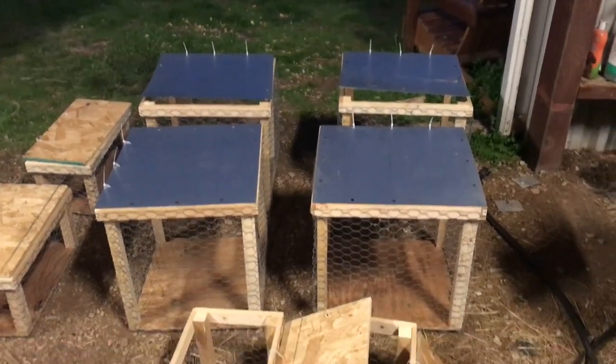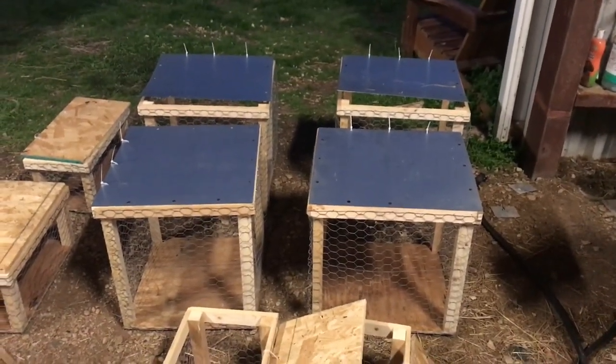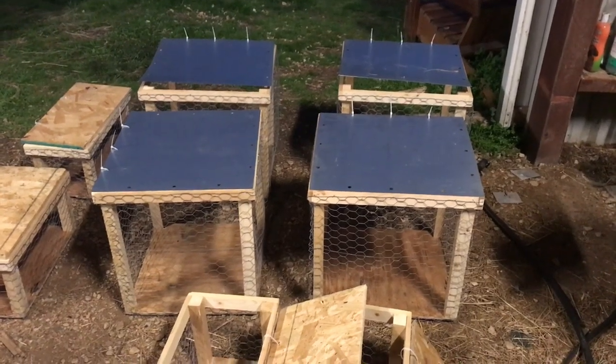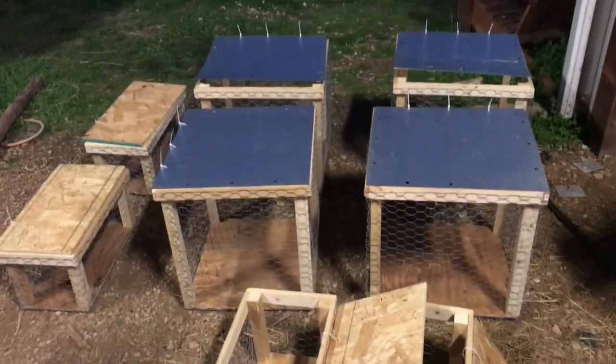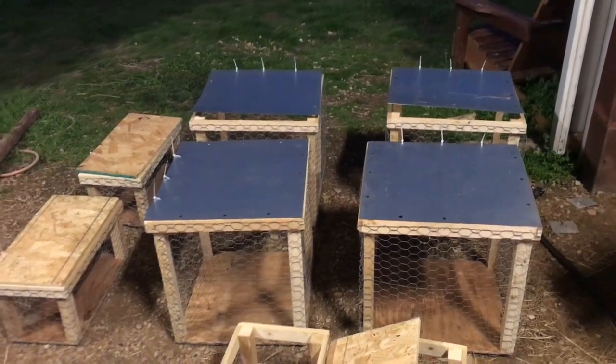So, time change from our last video. It's dark. We just finished catching all of our adult chickens, and now we are working on getting their cages ready for tomorrow so we can put them in easier tomorrow morning. I will show you what those look like. The ones with the metal roofs are going to hold our adult pairs that we're going to sell, and the smaller ones are for our chicks. Dad also has one more set up for his quail that he is going to sell.